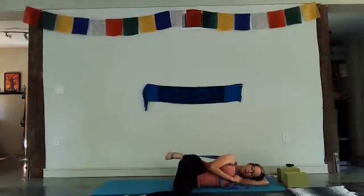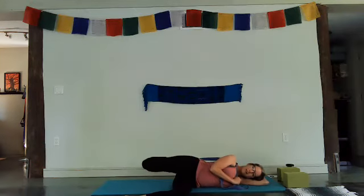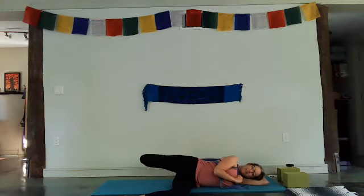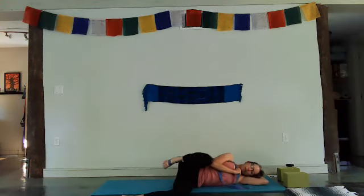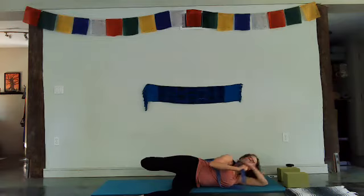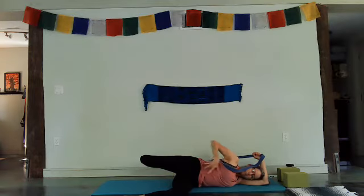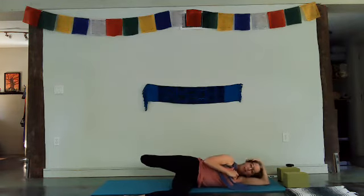Now you'll notice, if you bring your right knee forward and bring it back, forward and back, you can feel that deep belly stretch. Good, one more, bring it back, and then maybe hold here and see if you can find the stretch, not just in the quad, but maybe into the psoas muscle, into that deep belly core muscle.